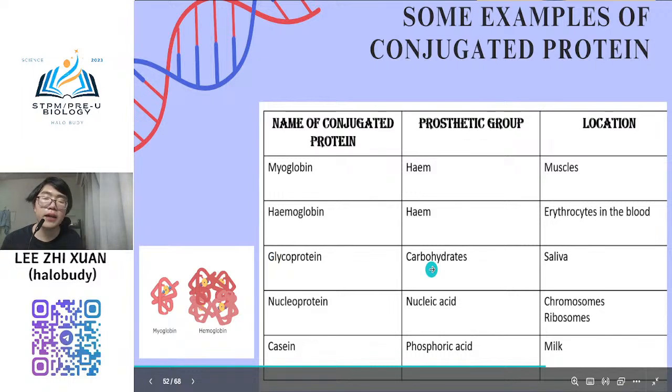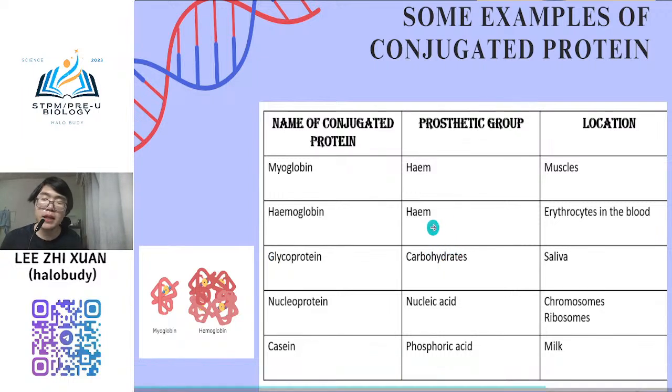Hemoglobin, we know, right? It contains a heme group, meaning that this one is a metal ion. We know that it contains the ferrum ion, the iron atom in the hemoglobin. So heme, your metal, your ferrum is the prosthetic group. So they are not only containing amino acid, they are also containing the ferrum. So hemoglobin. These are all the examples.